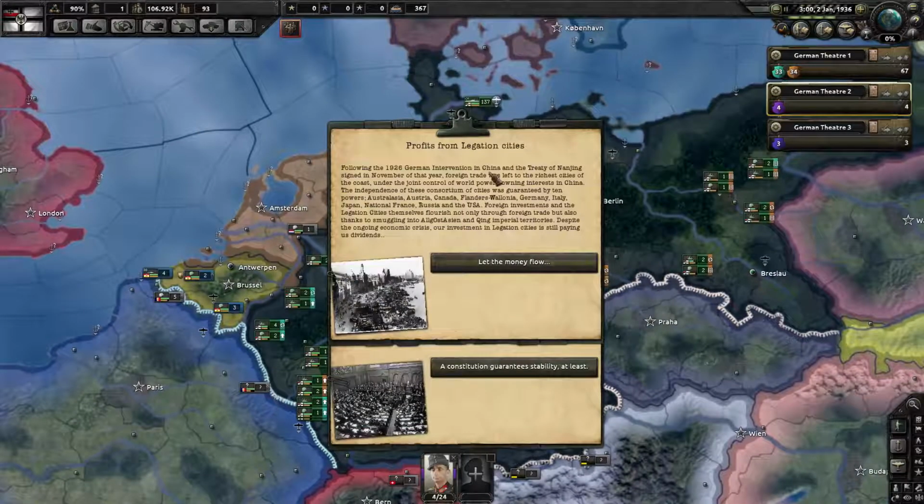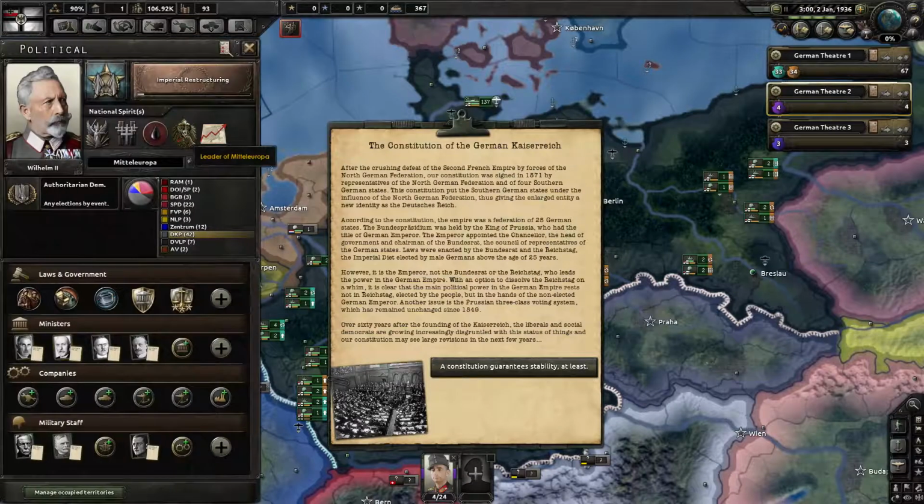There we go. Profits from legation cities. Following the 1926 German intervention in China and the Treaty of Nanjing, signed in November of that year, foreign trade was left to the richest cities of the coast under the joint control of world powers owning interest in China. The independence of these consortiums of cities was guaranteed by 10 powers. Okay. Foreign investments and the legation cities themselves flourished not only through foreign trade, but also thanks to smuggling into the AOG and Qing imperial territories. Despite the ongoing economic crisis, our investments in the legation cities are still paying us dividends. So we're still getting, yeah, good.